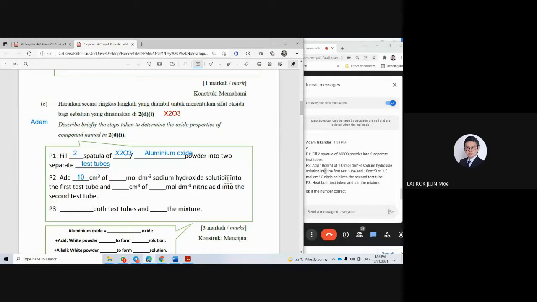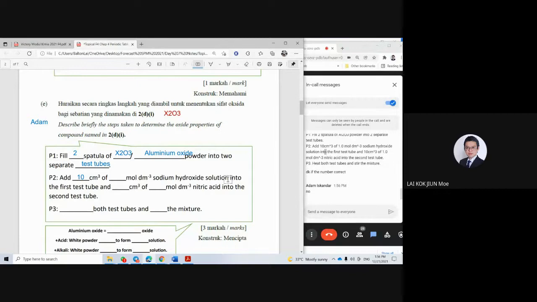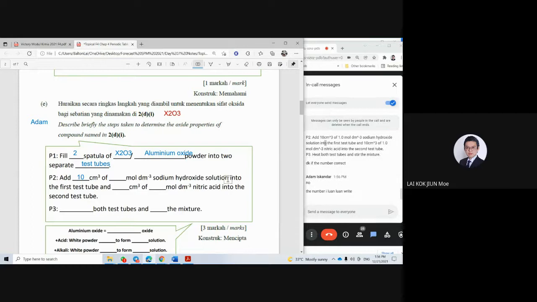And then you refer from your textbook, is it? How do you know all this molarity, or the volume? Where do you get this info? The number you don't know, right? Okay, so I check with you. You put 10 cm cube only. Okay, we use logic, no problem. Actually, no need to worry. Logic, okay, 1.0 or 2.0 still considered good logic.